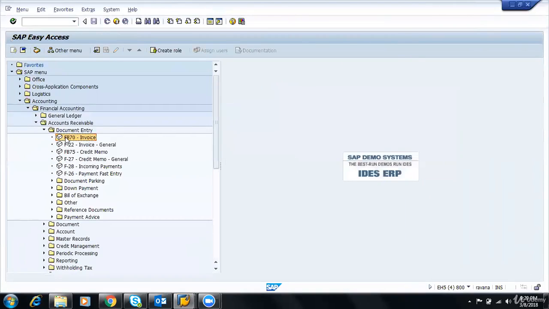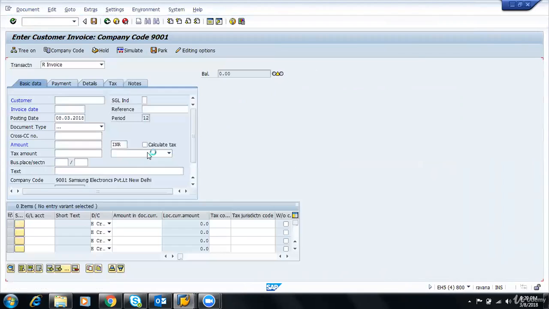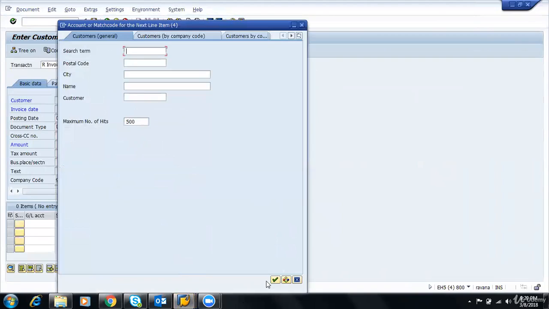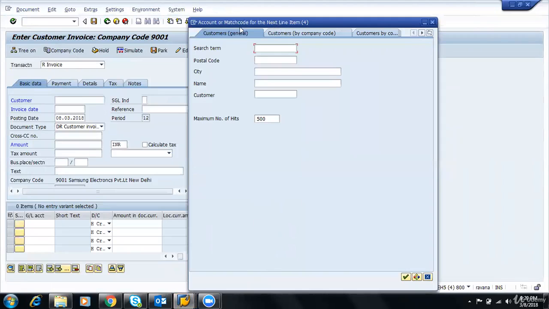Let's go for postings, FB70. So now we're in a position to post a JV, customer debit, and my revenue being credit. My customer account, just go with the drop down. Company code is 9001. Look here, when you go for drop down and there is no company code for the selection or the filtering, upon pressing enter, system would start searching in the whole system.